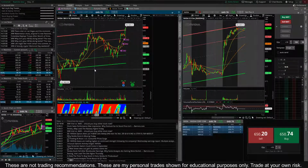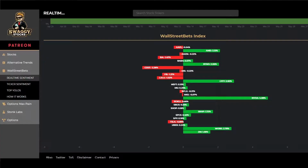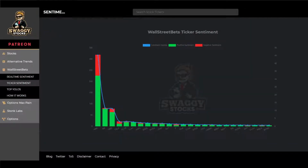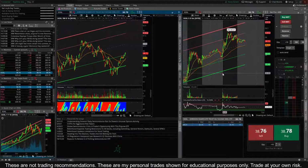This could currently be traded as an overextended hype play with a short sell position with those price imbalances as targets to cover. As mentioned before, NVDA has been a top stock on Reddit's Wall Street Bets forum. To find these trending stocks, I use a data mining site, SwaggyStocks.com. Swaggy Stocks tracks social media mentions of ticker symbols. It also graphs the bullish or bearish social sentiment. However, it pays to use common sense and enter these trades in high value zones.